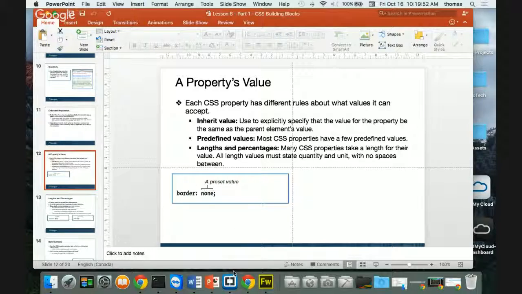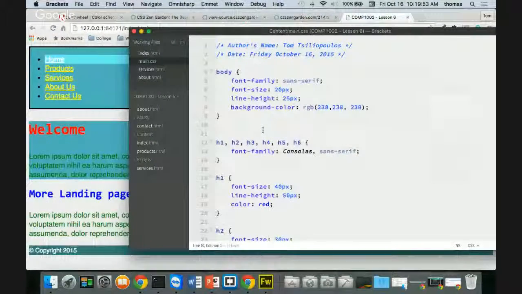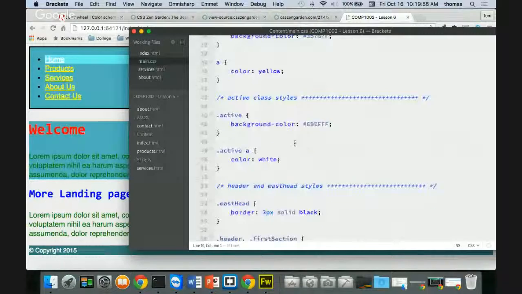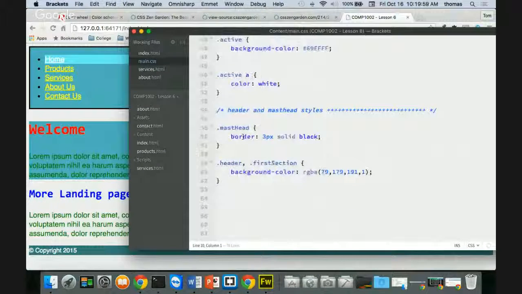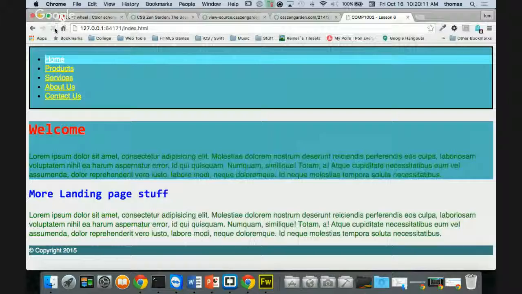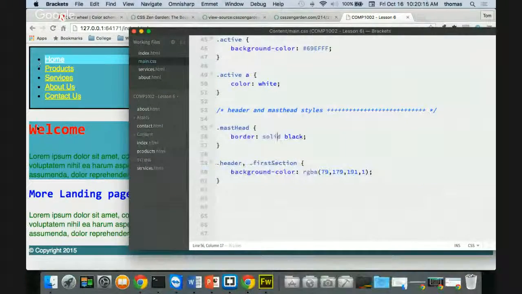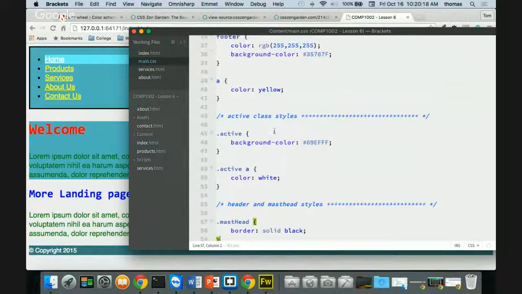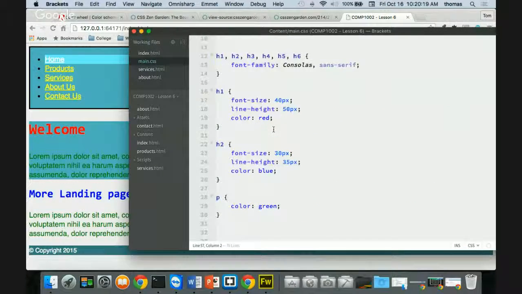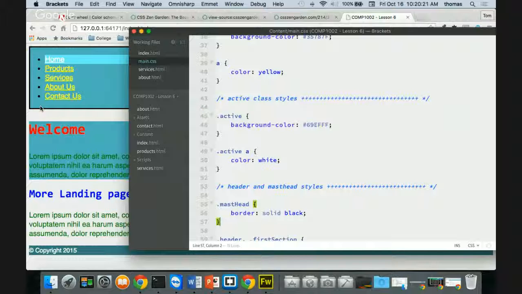Here's an example of that, right? So if I go back to border, I specified in one of my styles, my class, a border of 3 pixels solid black, right? So what if I just didn't say 3 pixels? So I take that away. What happens to it, right? So I'm going to save it. What happens to my border, right? Let me just refresh this. Okay, so I'll go back to my page. So there's no size, just a solid border. I haven't specified anything, right? Well, what happens? Nothing changed, right?